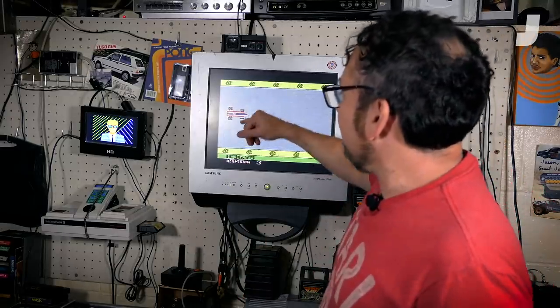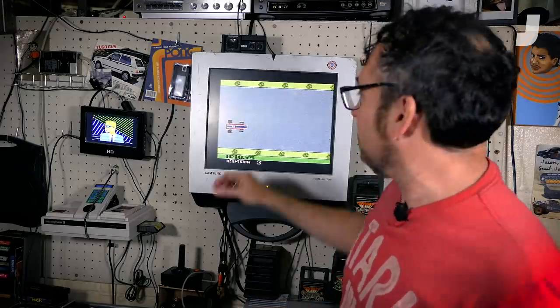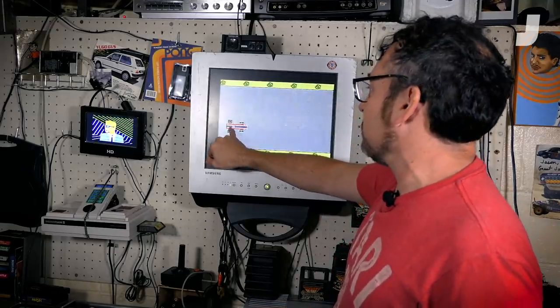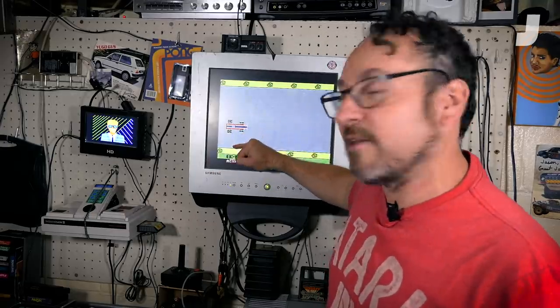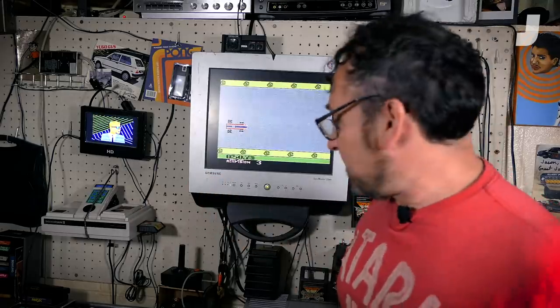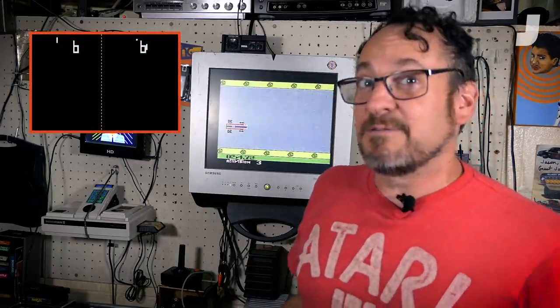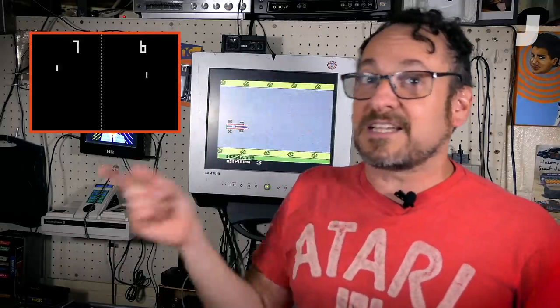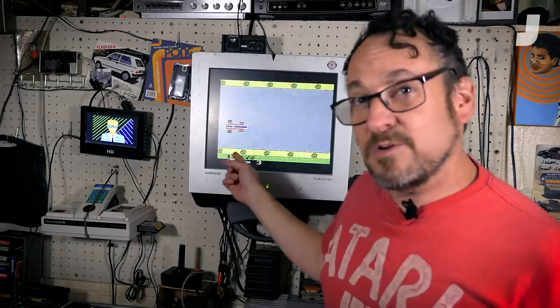So why are they doing that? And if you look at the cars, they've actually got a pretty good image going on here. The graphics are actually surprisingly good — they're multicolored, the tires are different colors, they've got a racing stripe, and there's even some gradient color effects to give it some shading. It actually looks really, really good. And keep in mind, the Atari was originally designed just to play Pong-like games — moving sticks, bouncing balls, or maybe a little single-colored tank. So how did they do this?